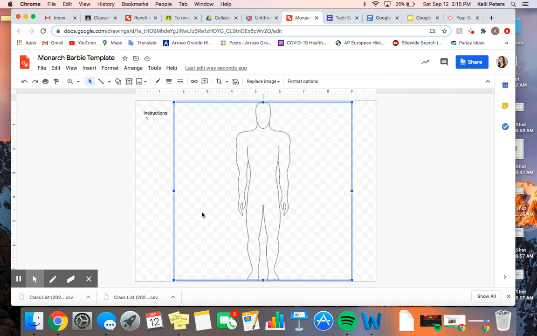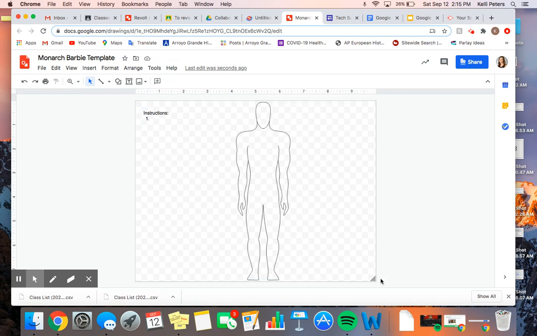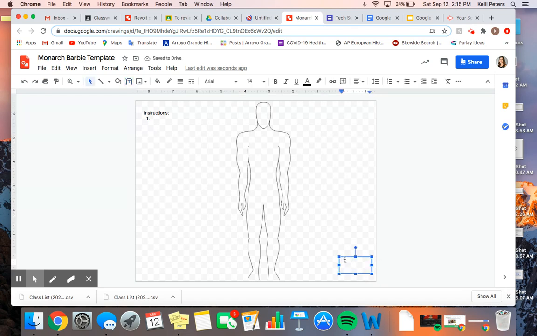One other interesting thing to note about Google Drawing is in this corner over here, you can actually change the size of your Google Drawing page. So if I want students to be making a certain size image or something like that, I can adjust the settings there. I also like to tell students if they need more space on their poster, if they're running out of room, that you can adjust the size of the poster using this tab in the corner. Okay, and I can give them those instructions here.